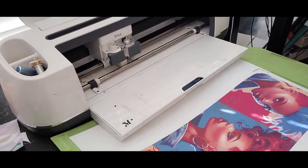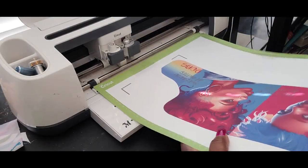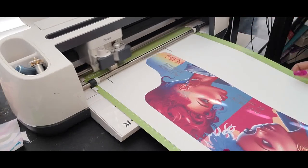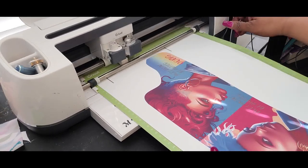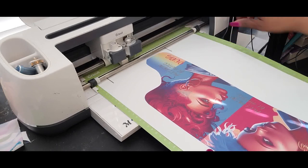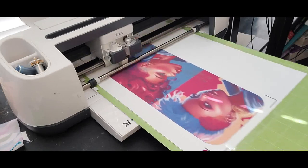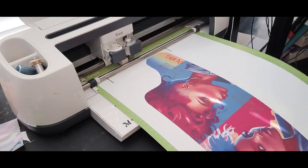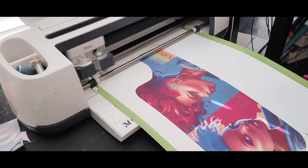All right, guys, so I'm going to go ahead and load my mat into the cutting machine, and I've already selected my settings. I always choose cardstock when I'm working with the inkjet and sublimation vinyl. So Cricut is looking for the registration marks.